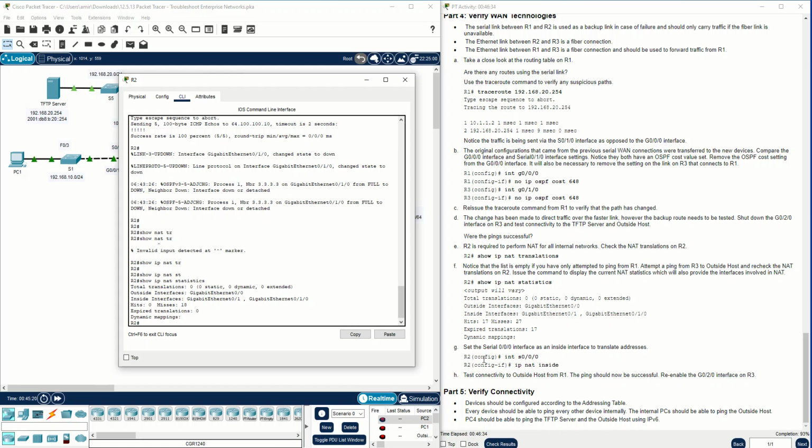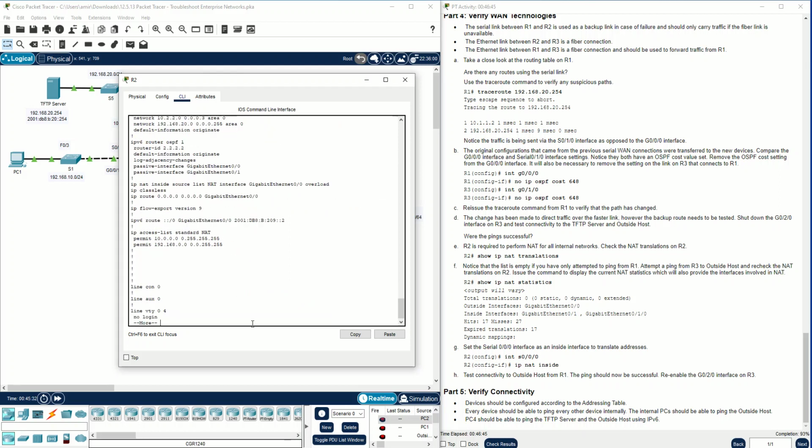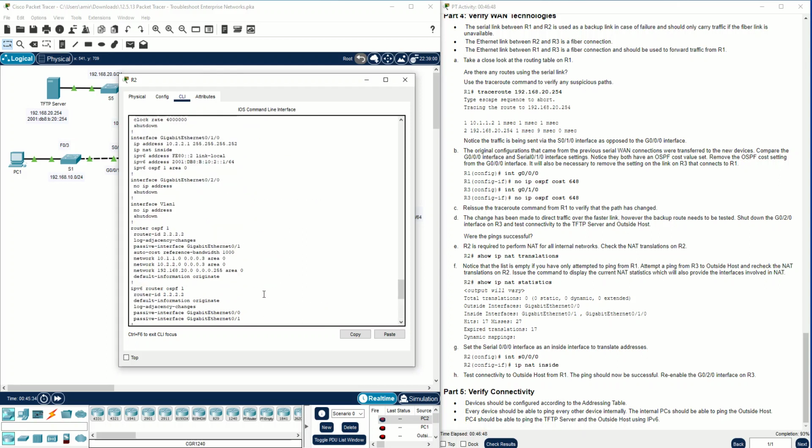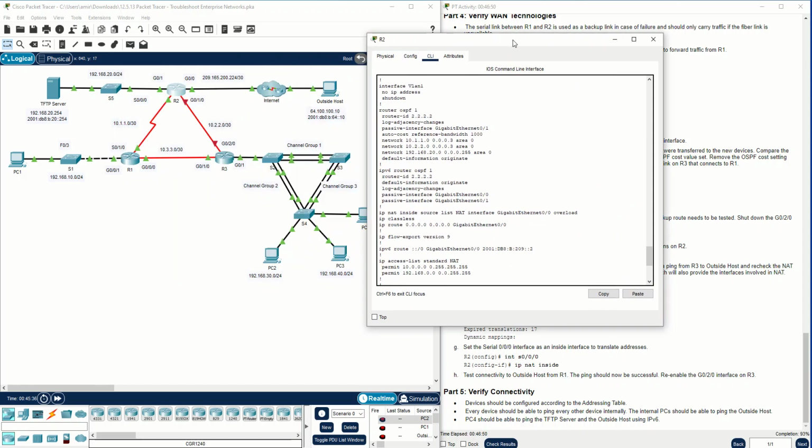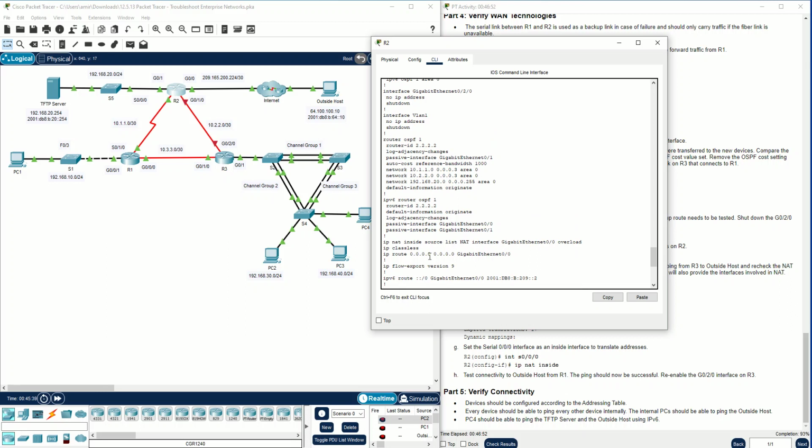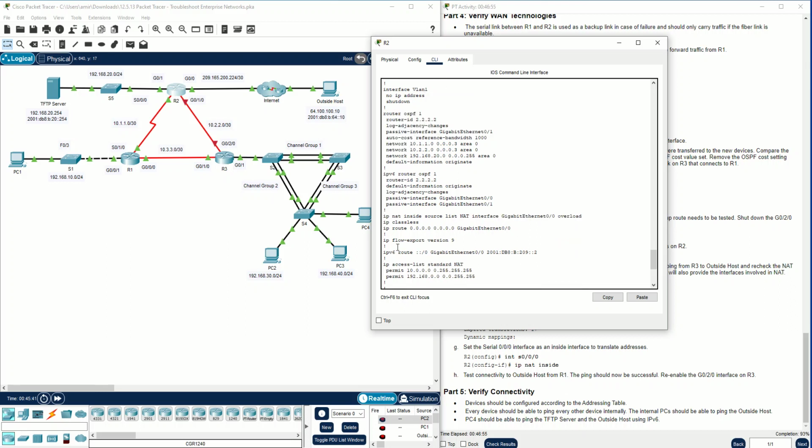Set the serial 0/0/0 interface as an inside interface to translate the others. We should troubleshoot here. If you write show run, for example, you can see we have an access list, standard NAT, with the parameters 10.0.0.0 and 192.168.0.0.